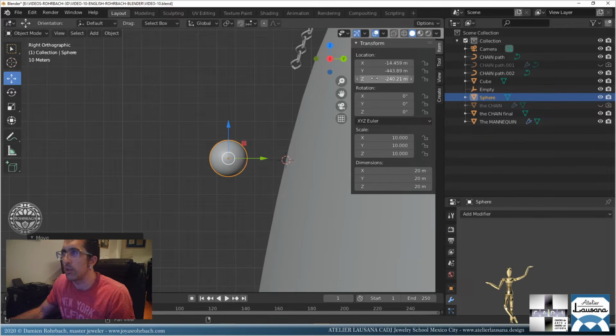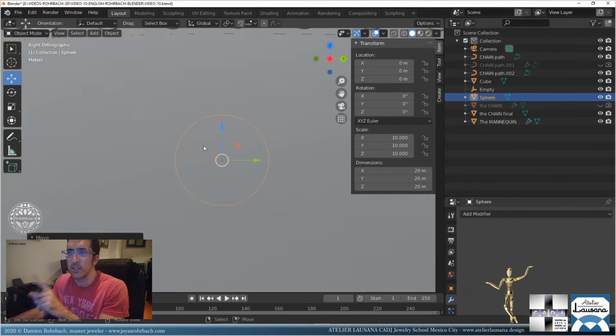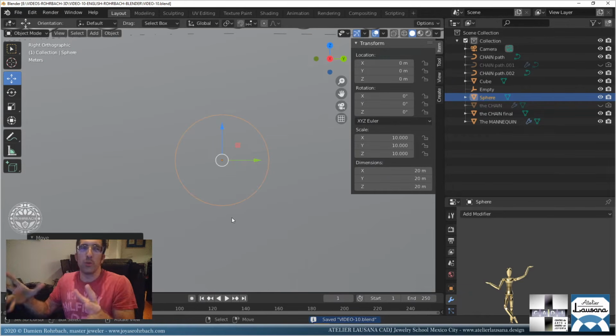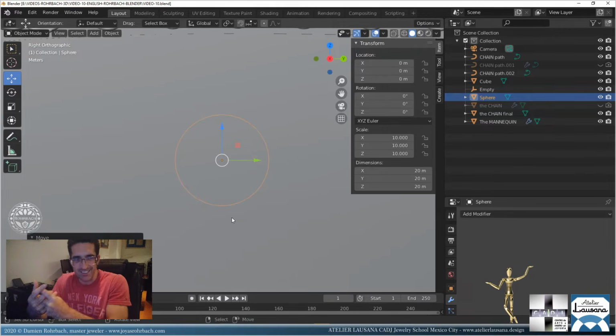I'm not using layers and all of that in Blender because I just don't. We're creating jewels, so I'm not so much into VFX and all that, because what I need to do is design something in 3D to print it and manufacture a jewel. So yes, rendering is important.